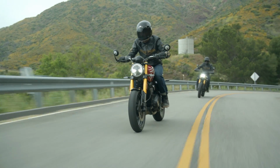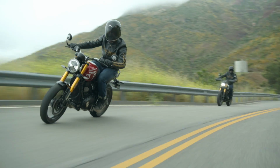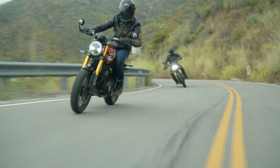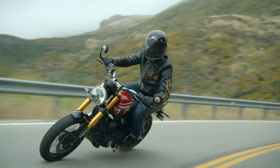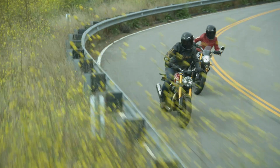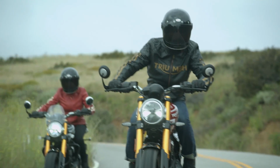It turns really fluidly. It's nice and light. Obviously, you've only got a single cylinder motor there, so you don't have a lot of reciprocating mass, and you can just kind of flick it around from piece to piece. I've got to say, I'm not a big fan of the Bybre front brakes on this. They work, but they don't have much feel at all, and they also don't come with any form of span adjustment on the lever.